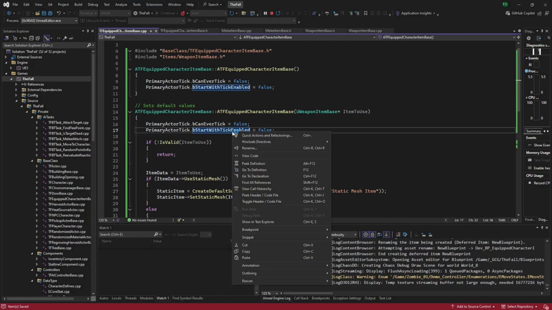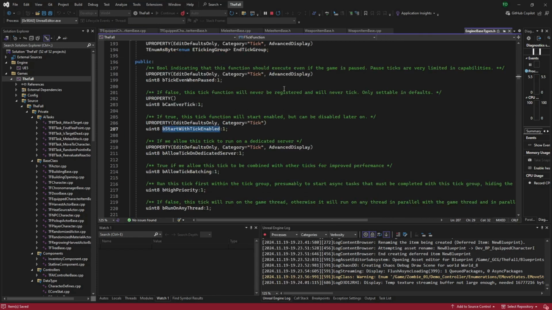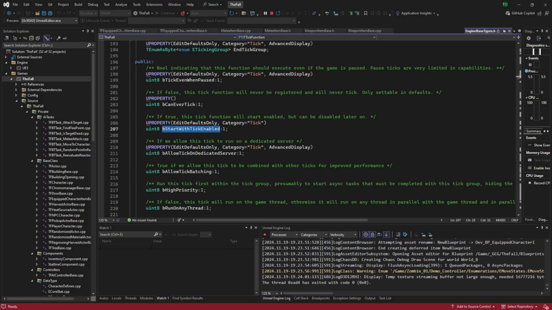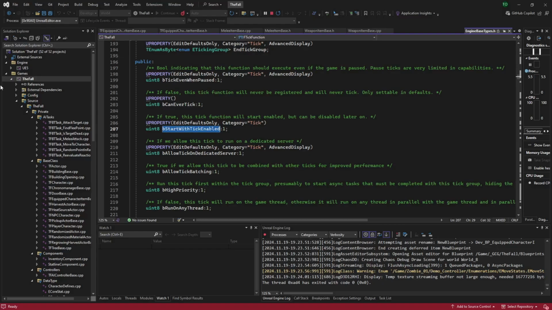I'm pretty sure everyone just looked at that. Let's go to the declaration. Again, that is always on, so well, I can understand why Epic would want to do that. But at the same time, yeah, not a fan of tick always being enabled. But either way, we'll go back into the editor for now and just take a quick look. What did we set up in here?